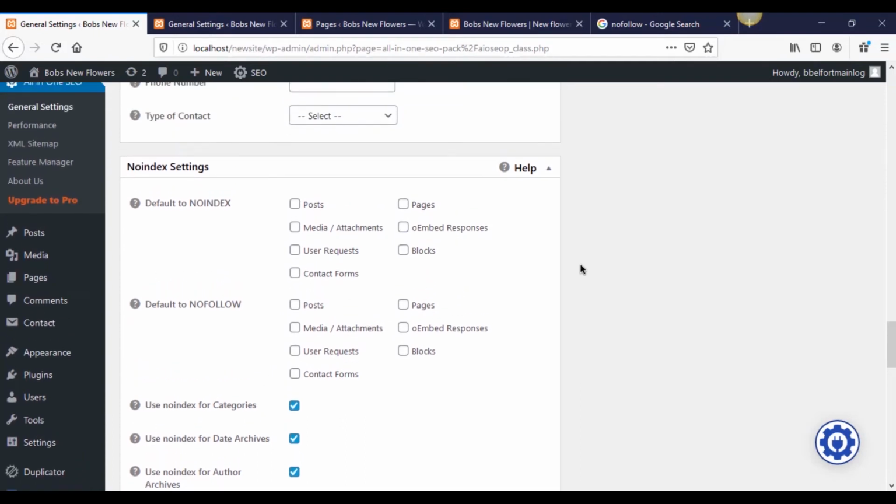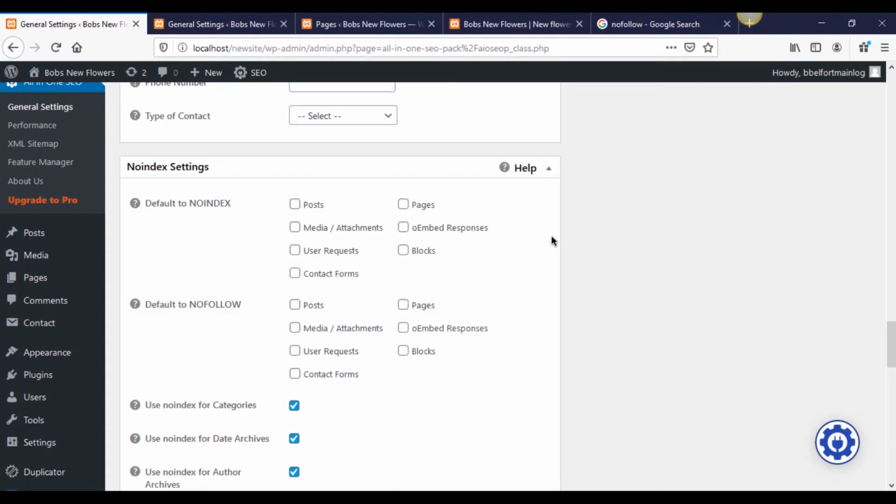So, okay, noindex. You have two options here. You have noindex and you have nofollow. Each does something different. Noindex is you attempting to tell whatever search engine is coming in that you don't want it to index this into their indexes. And even though you tell it not to index, a lot of times I have a suspicion that they index it anyway. They just don't display it.